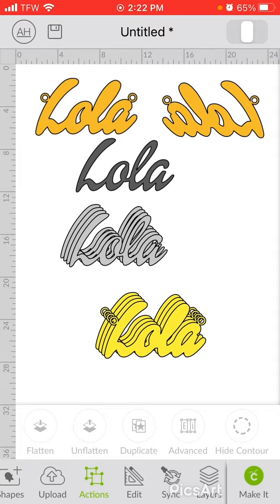You can size them to whatever size you think's best. I usually do, it all depends. I usually do my sizes 2.6 by 0.9. It's a pretty decent size. It's not too big, it's not too small. But yeah, that's how you get your layers, and that's how you get your holes for your actual chain.